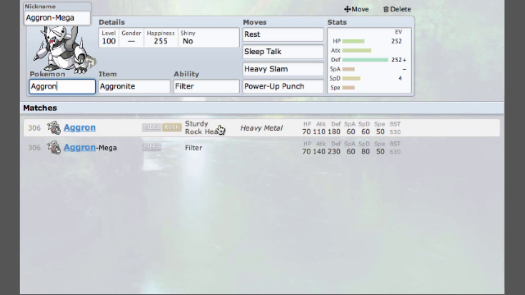Its original abilities were Sturdy, Rock Head, and Heavy Metal. A lot of people used to run Sturdy or Rock Head and didn't really touch Heavy Metal too much, I don't think at least. But for this set, for the sake of what we're doing here, I think Heavy Metal is going to be a good choice. So I would go with Heavy Metal over the other two if you have a choice between them. And then when you Mega Evolve, obviously we go into Filter. But I think Heavy Metal is probably going to be the best one to go to, and I'll explain that later. But let's go on to the stats.